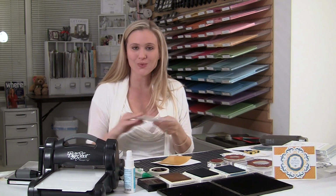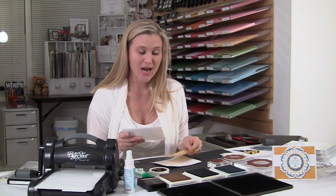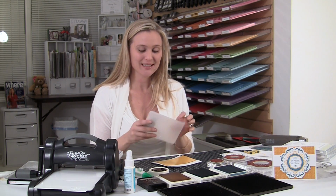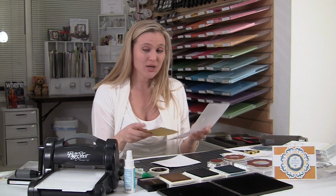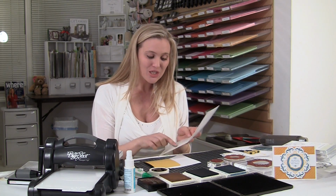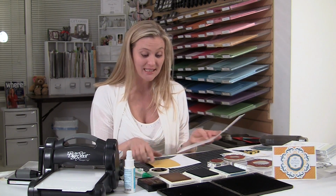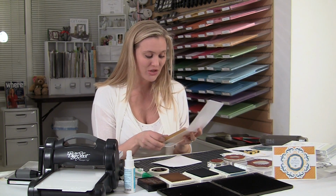I've also picked up my square lattice. So now we have embossed with embossing powder. Now let's dry emboss and add a texture to this. The trick to this is, I like both sides of this embossing folder, but if you have an embossing folder with a particular shape that you want pushed out, just make sure you have it on the right side so that the indentation is on the side that you would like.